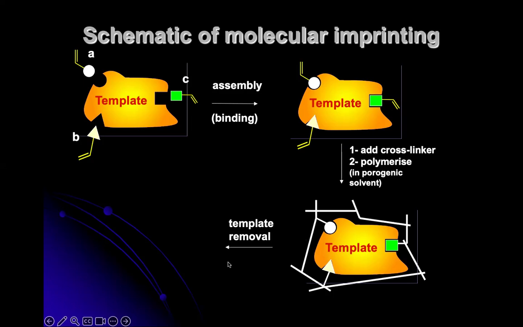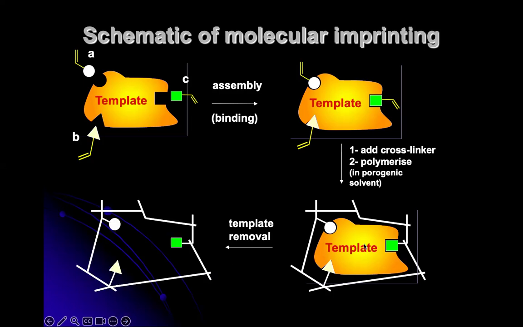And after that, what you do is to remove the template. You can see, template here is, of course, if you are making cookies, you put the mold on the cookies mixture. And once you have got the shape of that cookies with similar shape with the mold, then you, of course, have to take the mold out.